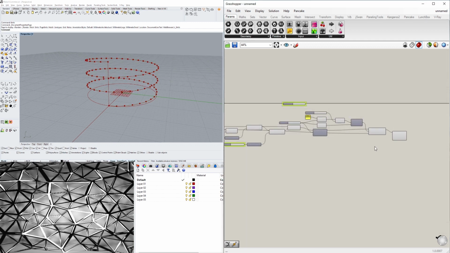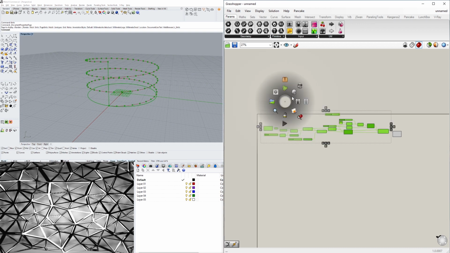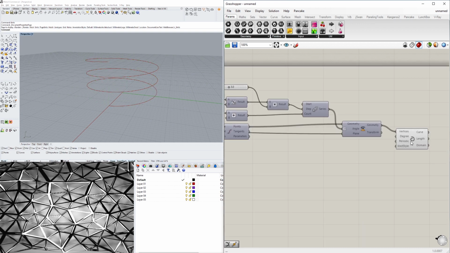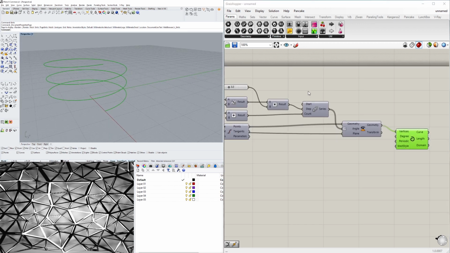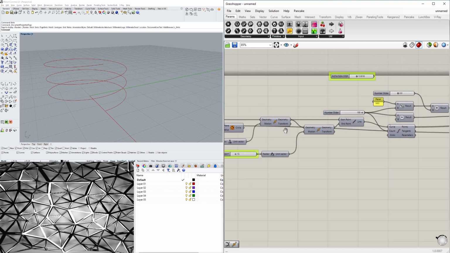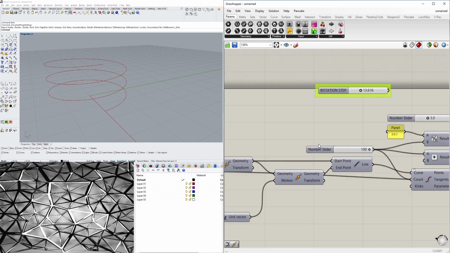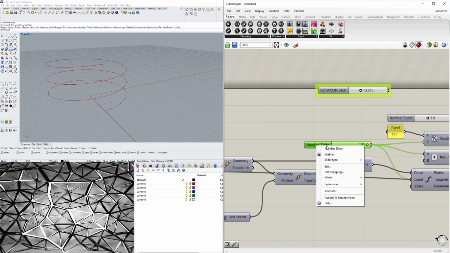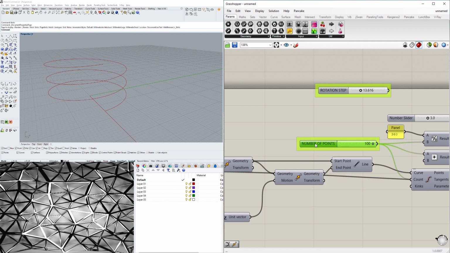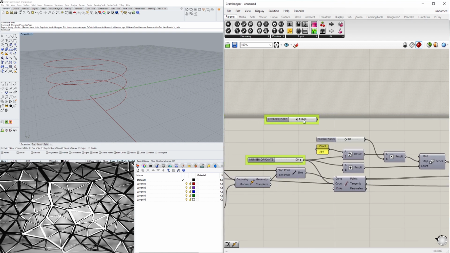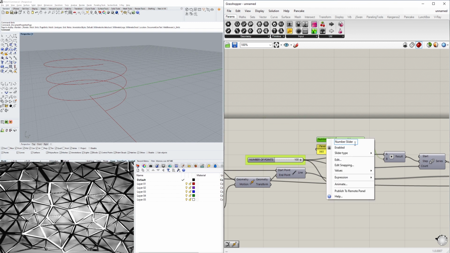So I'll take all of this stuff and hide it, because we don't need anything except for this twist. Now I do want to make sure I have this organized. So I'll call this number of points. This is going to be number of twists.